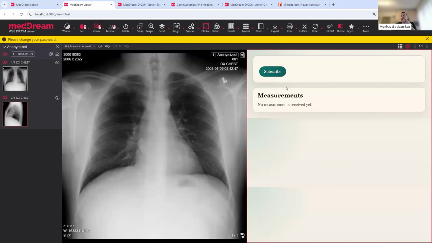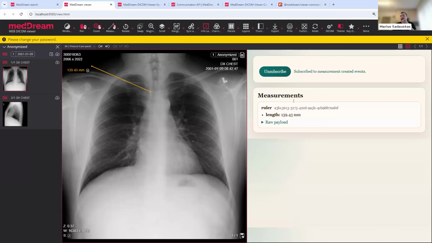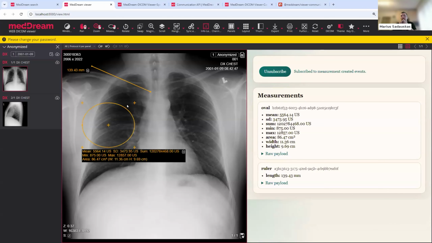What you can do, for example, in your system, as I showed in another example, is subscribe to measurements. And when I do a measurement in the MedDream Viewer, as you can see, this measurement automatically, instantly gets shown in your system, and it doesn't matter which measurement I'm doing.